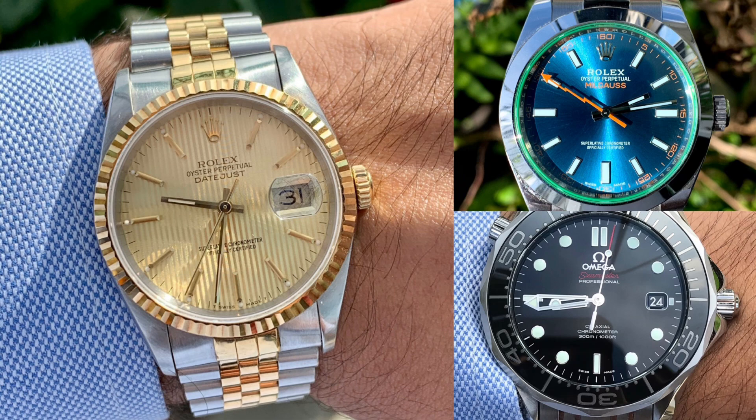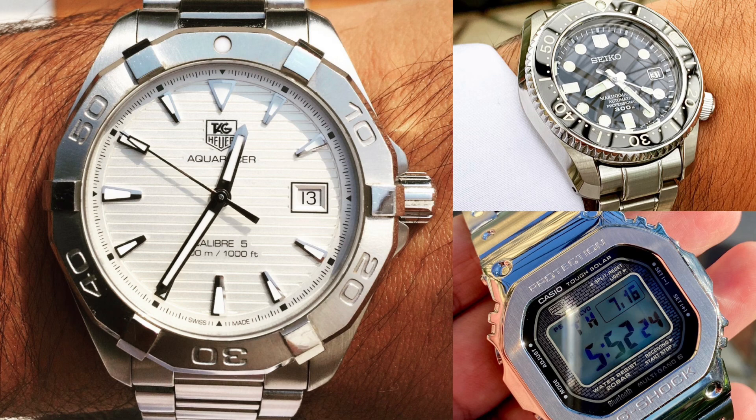He's got the TAG Aquaracer, as I mentioned. It wouldn't be my first choice, but it looks great on him and he takes really great pictures of it, dresses it up with straps — looks cool. Sentimental piece — never sell a sentimental piece. He's got the Marine Master; I have one as well. It's one of those watches that make a watch enthusiast a true enthusiast, open to other things. It doesn't wear as big as you'd expect because of the very short lugs. And then there's the old steel Casio G-Shock — to mow the lawn or defend himself in a fight. Put that on your wrist and it's a weapon.